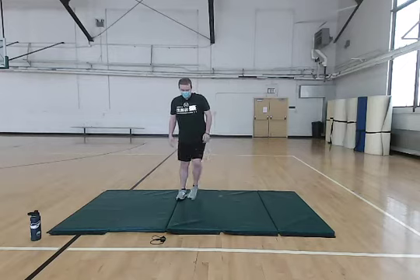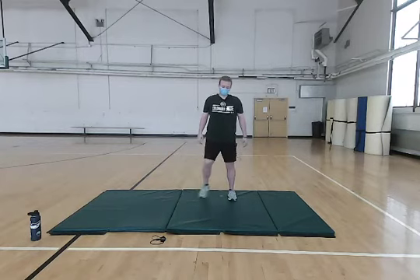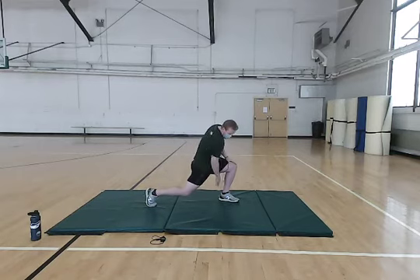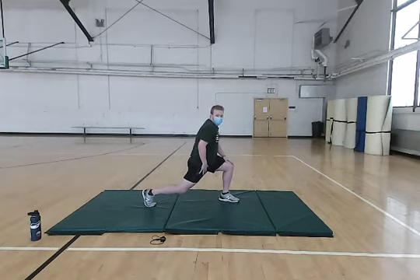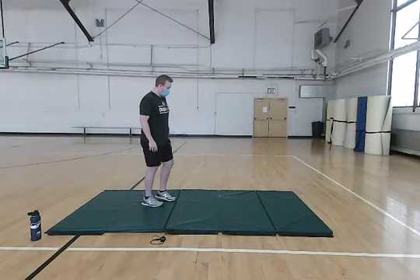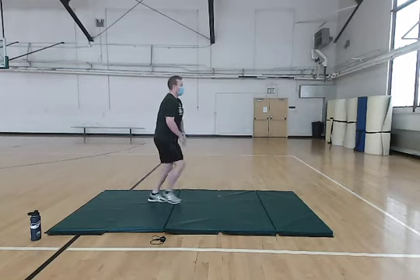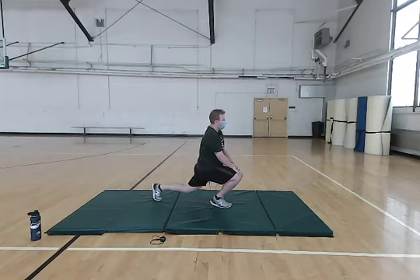Back into side steps. The next one we're going to do, we're going to work a little bit on our hips, legs, and hamstrings. We're just going to do a forward lunge but we're going to hold it. You're going to do your standard lunge and come out, then drop your back hip almost as if you're trying to put it into your ankle, and really feel it in your hip flexors — get a good stretch. If that doesn't feel okay, you can just do some standard alternating lunges: step out, lunge down to about a 90 degree angle in both your front and back leg, and come back up, alternating.